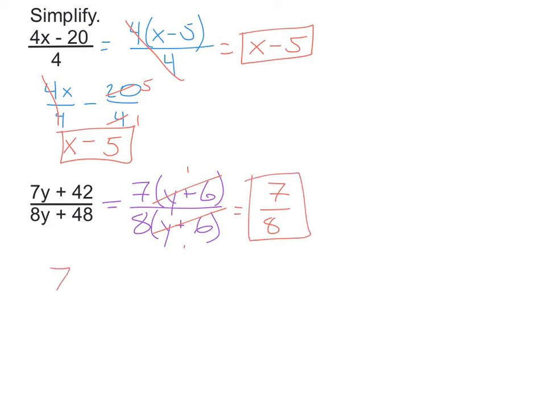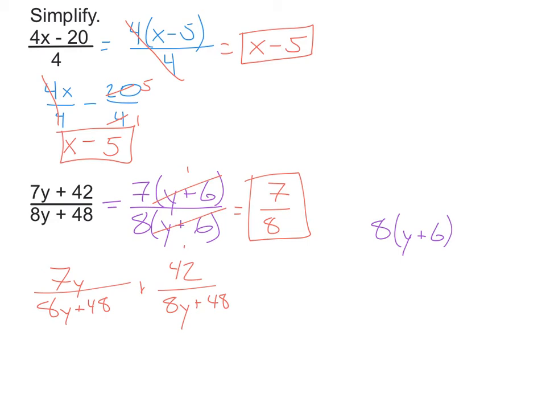Now I can't break this one apart into 7y over 8y plus 48. I mean, I can, but it's not going to do me any good to do this. Because now we're not going to find anything in common on top and bottom still. So this top version is really the only method of attack we have. One thing worth noting in this problem, because the denominator is 8 times y plus 6, we know that our denominator can't be equal to 0. So we know that y plus 6 can't be equal to 0. So y can't be equal to negative 6.